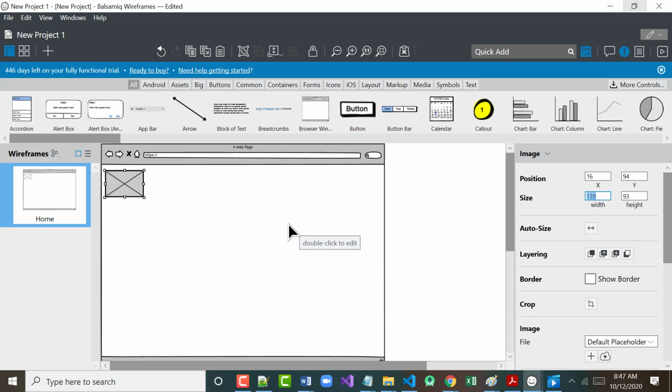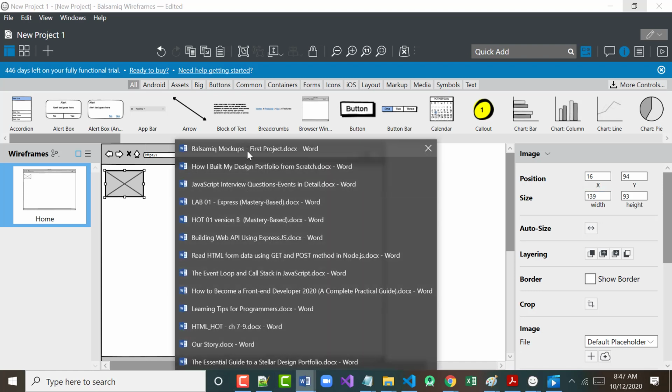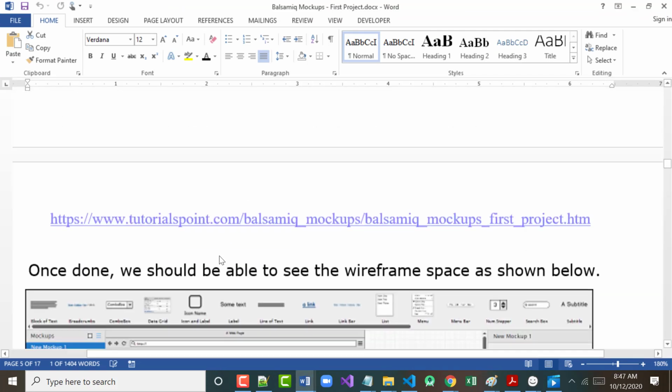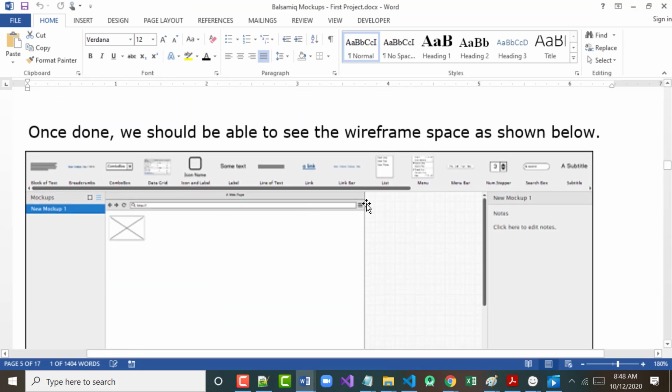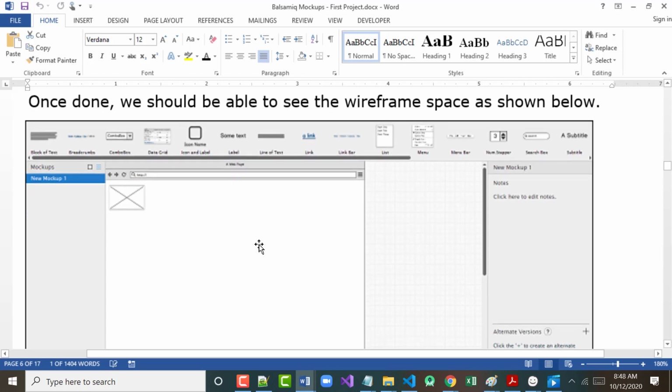But the idea is, sometimes as a web designer, you may be given a wireframe like this, and somebody might tell you, now build the website. All right. Once done, we should be able to see the wireframe space as shown below, and that's what you have.